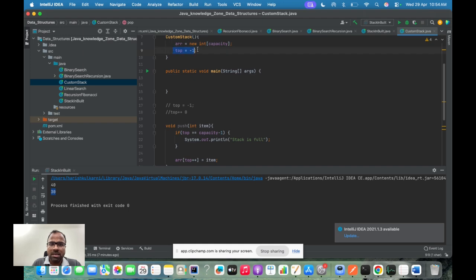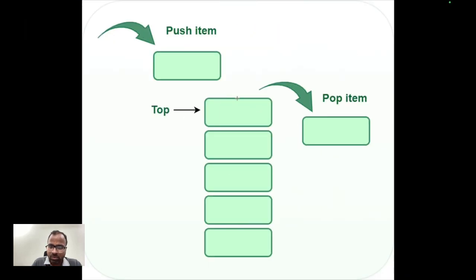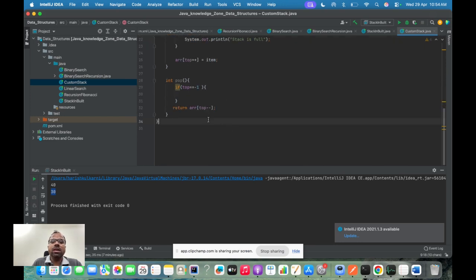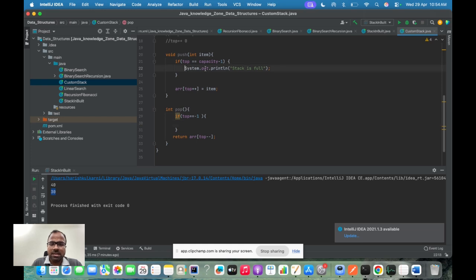It means that the stack was empty. So here, if top equals minus 1, it means the stack is empty.